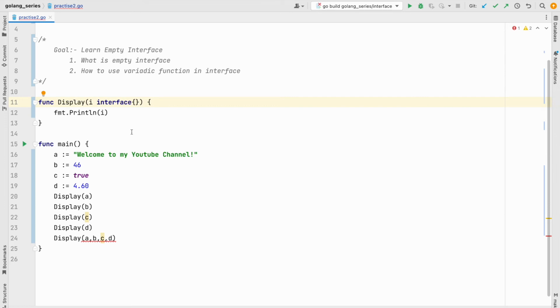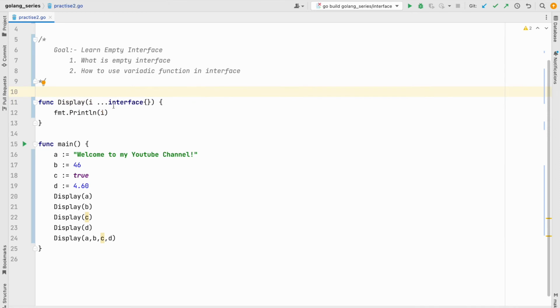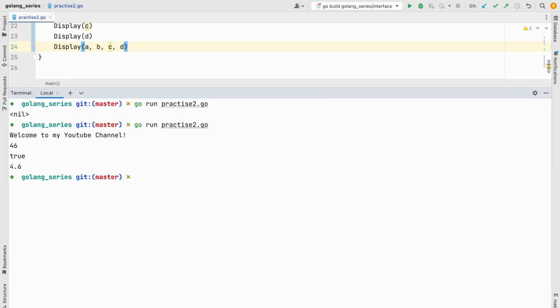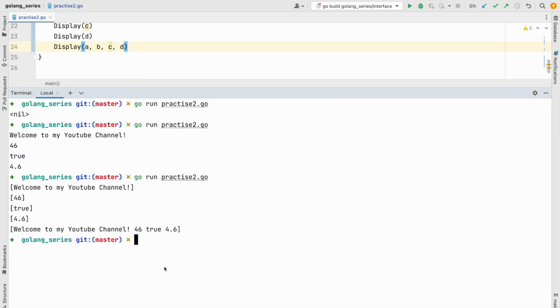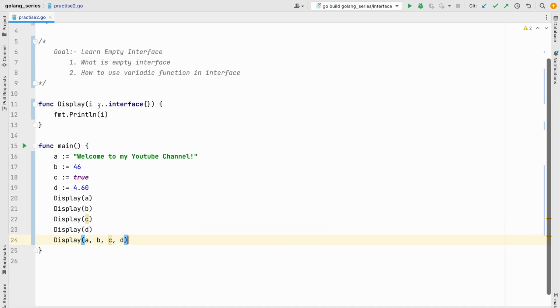And how can we use it in Golang? Through these three ellipses, or you can call them three dots. Then it can have all those values in here. Let me just print this out. See, we can print all of them here in a separate slice. It is like packing everything in a slice and printing it out to you when we are using the variadic function. However, there is a catch.